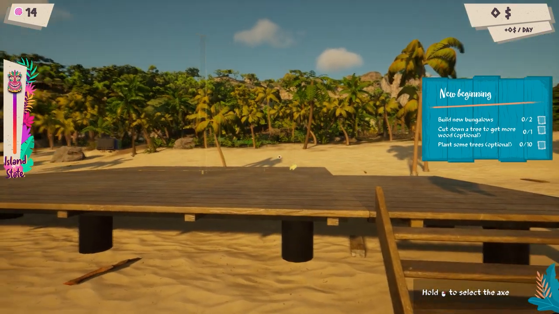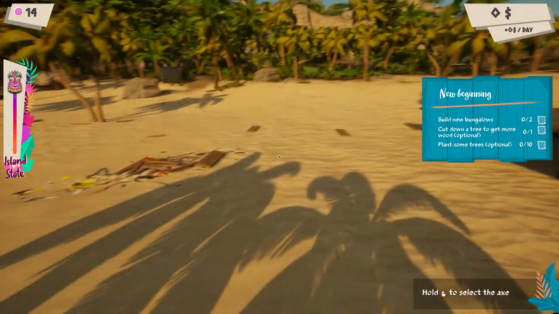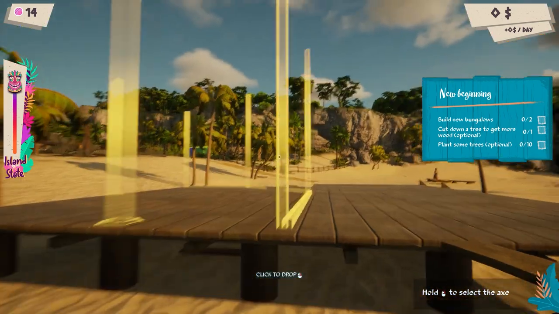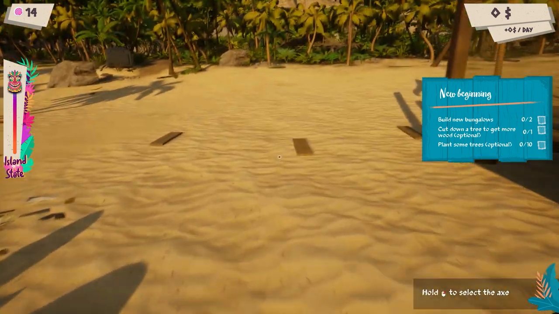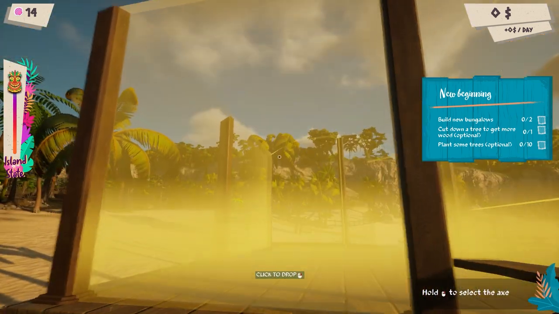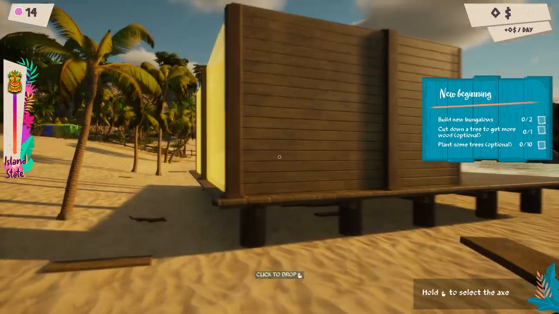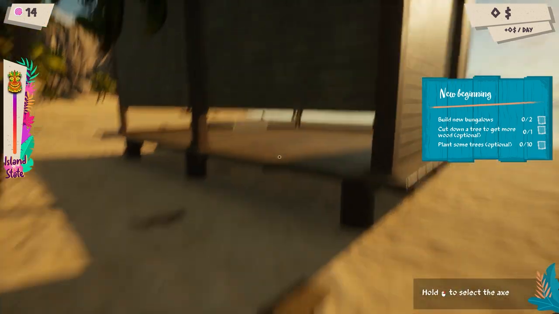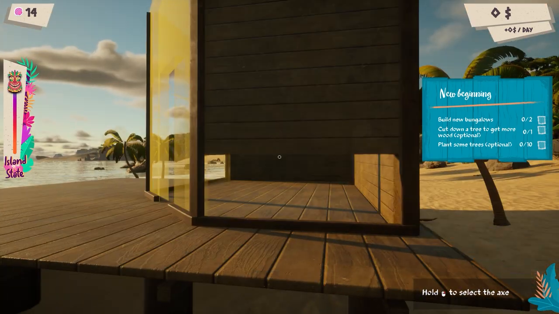So, what is going to appear here? Foundations for the walls, I'm guessing. So I'm just going to add that one. Oh, look at that. That is going pretty fast. That is really nice. I love the wood. This looks really beautiful. Okay, so on the other side, we have another wall.